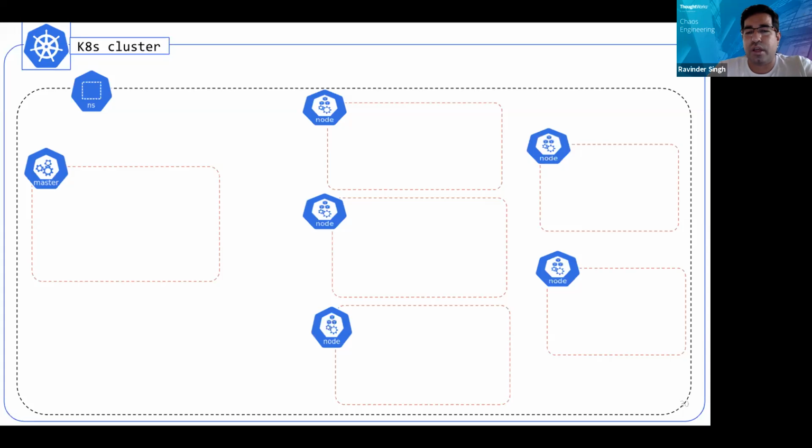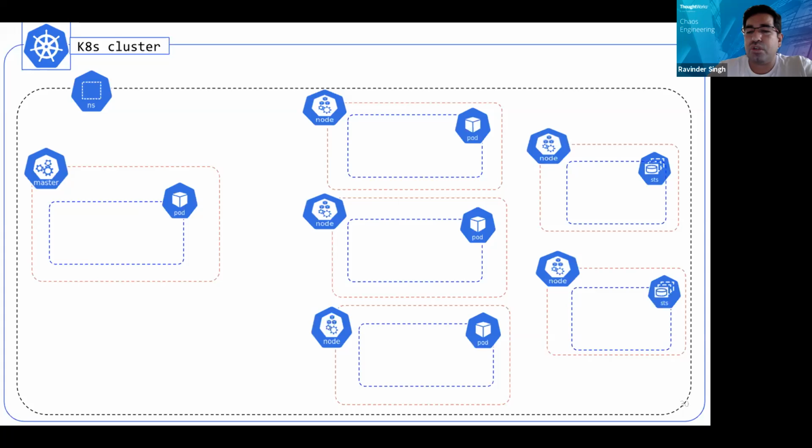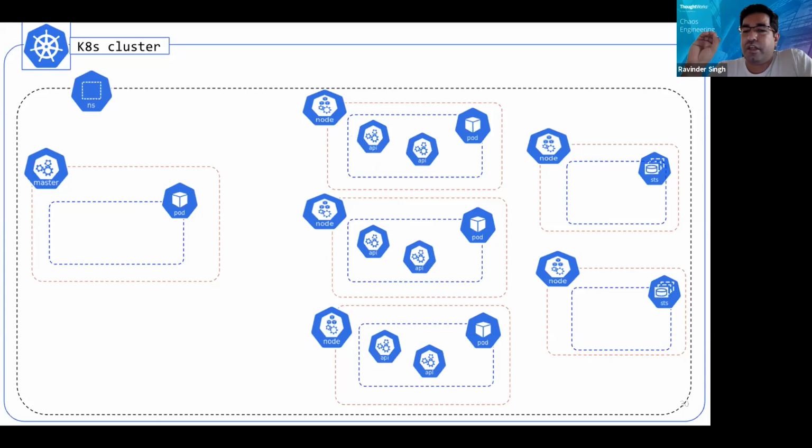And Kubernetes works on a master-slave based architecture. So you will have one master node and certain slave nodes. Then in the nodes, you will have pods. Pods are kind of your virtual machines that are running out there. And then in the pods, you will have your actual applications running. So whatever your services are, pods can be either pods for the services or there can be storage pods. There are multiple types of pods that Kubernetes provides. Apart from these, you can have the service mesh Istio application. It's kind of a sidecar concept. For the communication of your services, people generally use the concept of a sidecar. Even that can be implemented as a container out there.